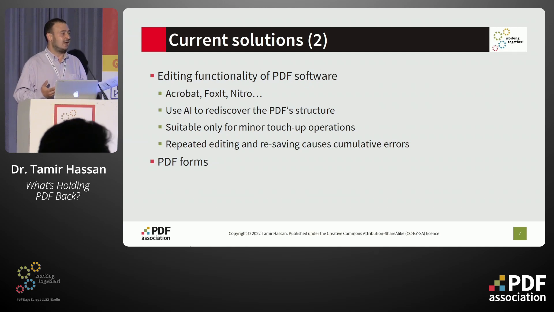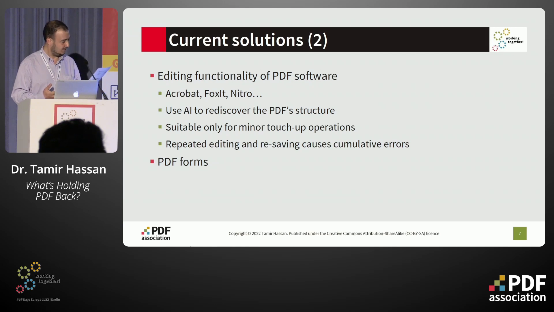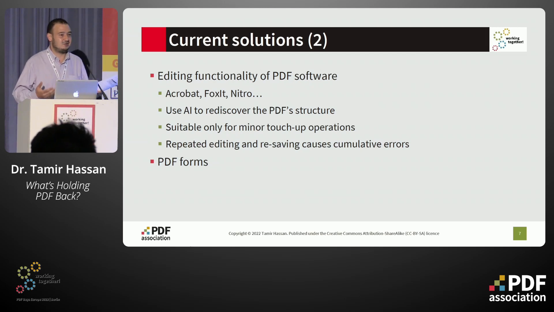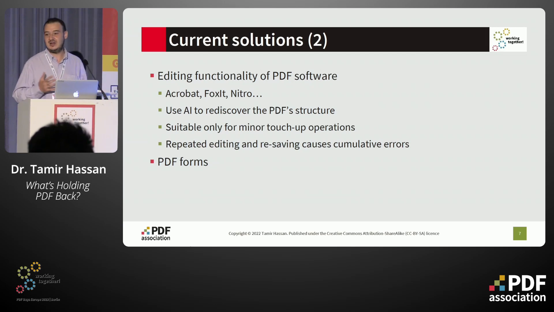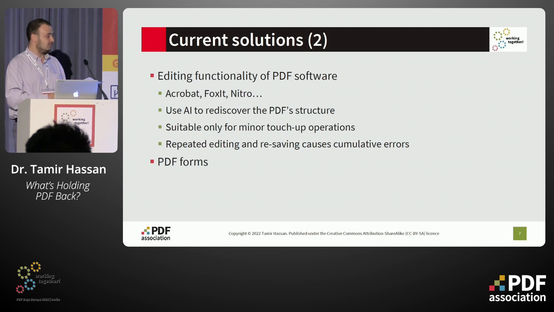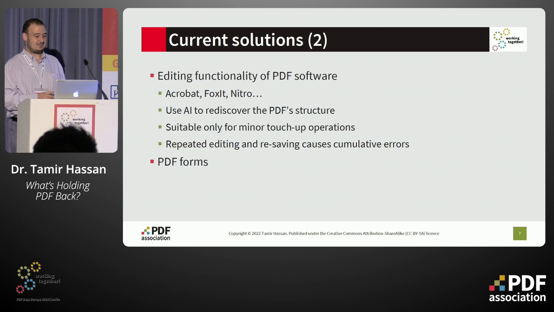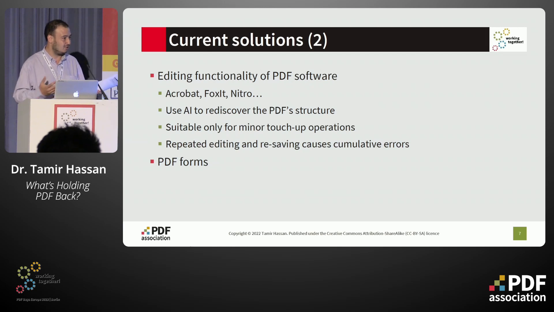When we talk about editing a PDF, most people think of products such as Acrobat, Foxit, Nitro, and Kofax. Such solutions are ultimately based on making educated guesses — using AI to rediscover the PDF structure and the formatting rules that were originally in place — because when you edit, you have to reflow if necessary. This is why they're only suitable for minor touch-up operations. I once tried to edit an invoice in Acrobat and the form detection completely failed, the layout went all over the place. And if you repeatedly edit and re-save the document, cumulative errors mean it will eventually stop working at all.